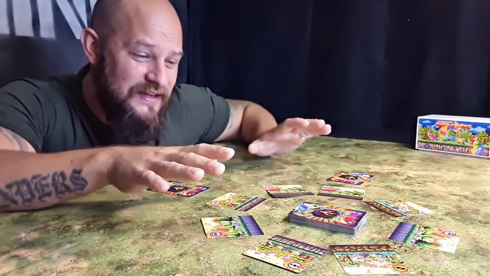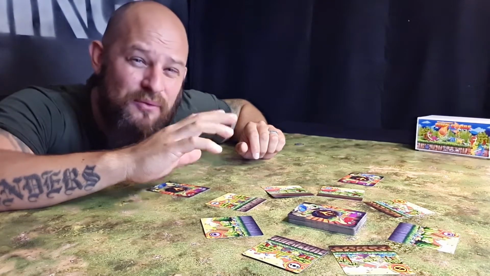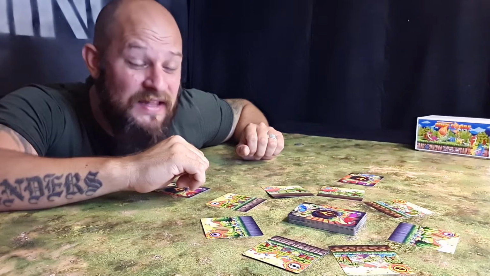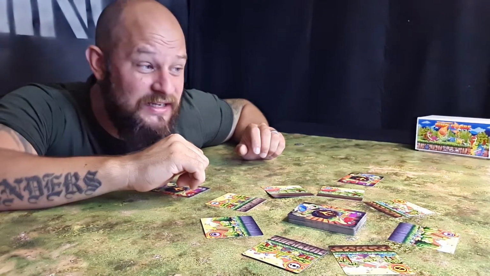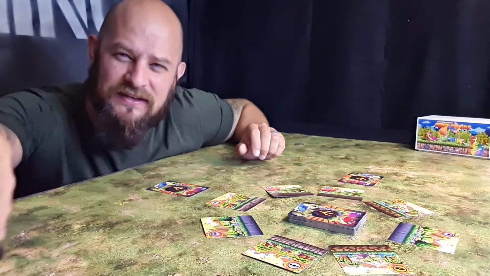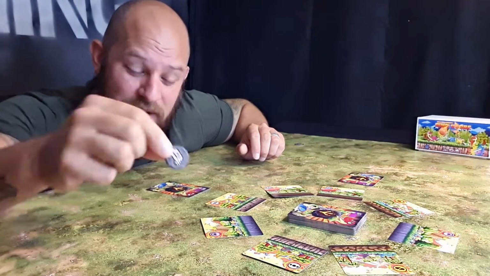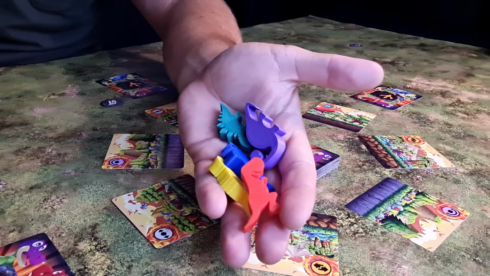Now that we've done this, it's time for us to figure out who's the first player. And we're going to choose the most prehistoric one, meaning the oldest. And when I look around the table here, well, it looks like I'm it. So I get the first player token, and this one should be placed with this side up in front of me.